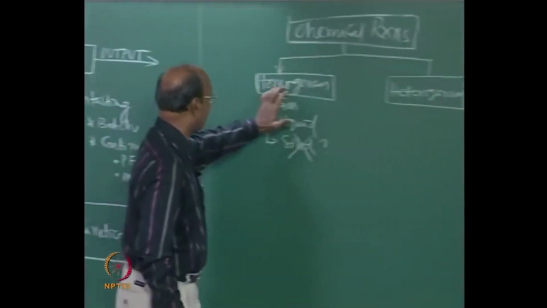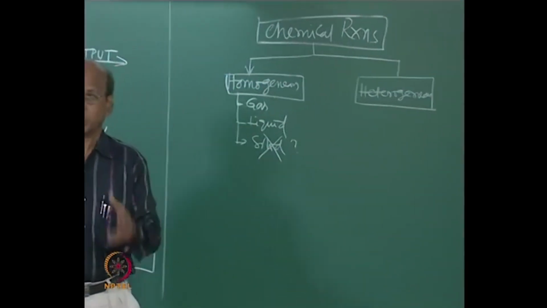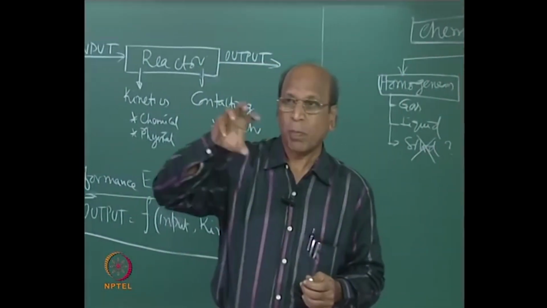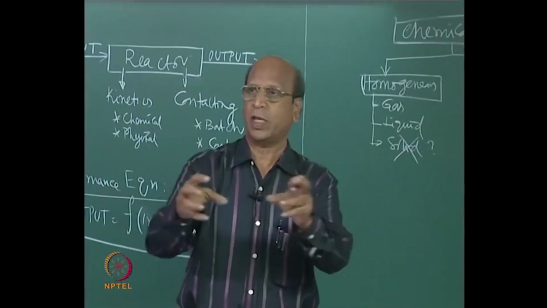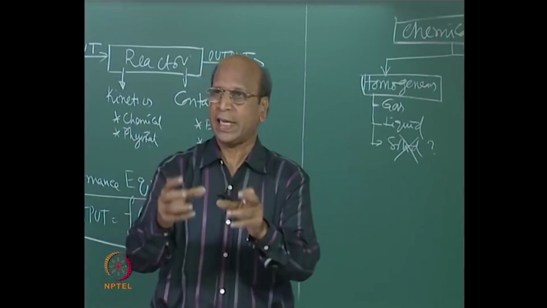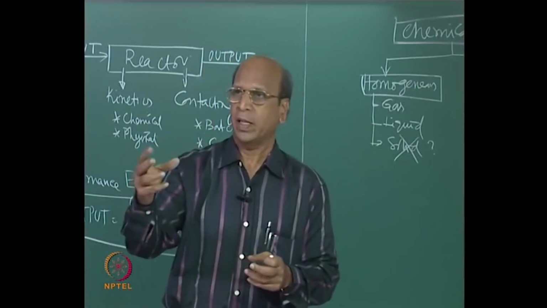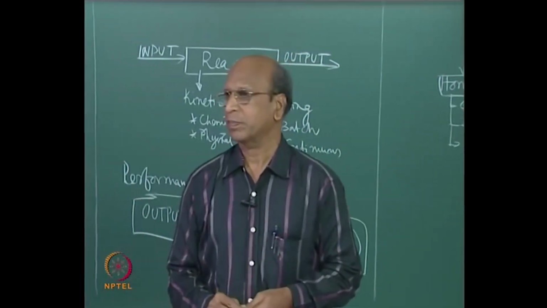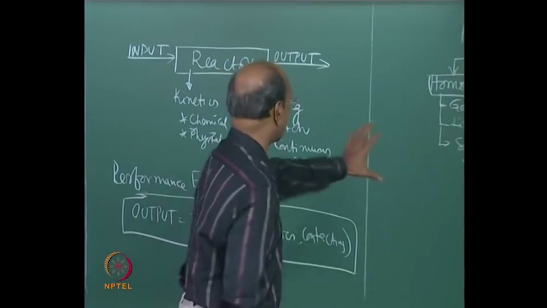The basic requirement for a homogeneous phase, when you say you have a homogeneous reaction, is that there is absolutely no mass transfer limitation. Molecules are freely able to move, and at any time, if there are two molecules A and B, they are easily available to each other for the reaction to take place. That is what homogeneous means.